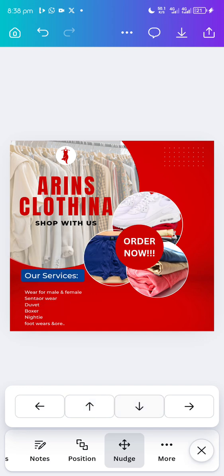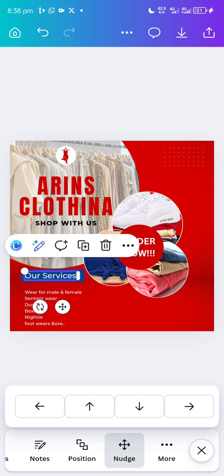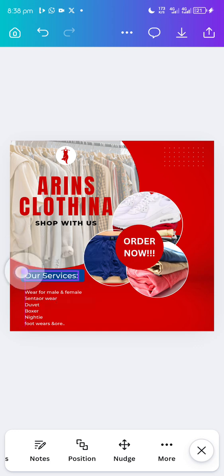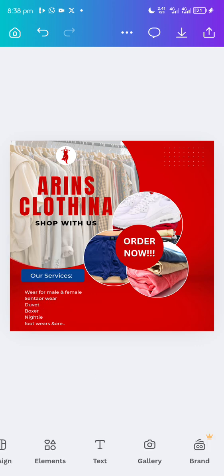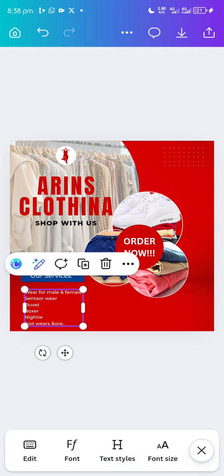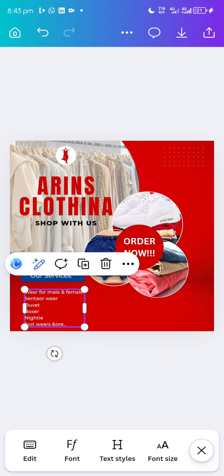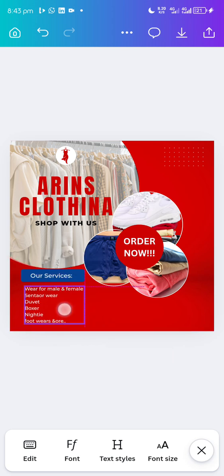Okay, this is good. I want to decrease the size again. Okay, this is good. Our services. Then you have to increase it to make sure you get your perfect size.